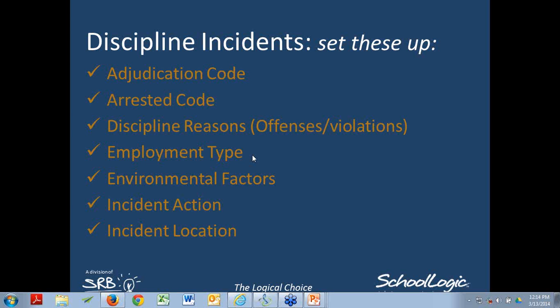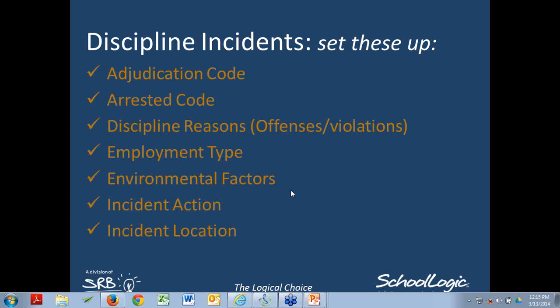I don't know how important it would be for you to track an adult witness or adult victim and say, well, this is a contractor versus this is a truck driver. If that's important to you, great. On the other hand, I think that if you know whether the adult works for your district in some capacity or is a non-district employee, to me, that might be enough. But you guys get to decide.